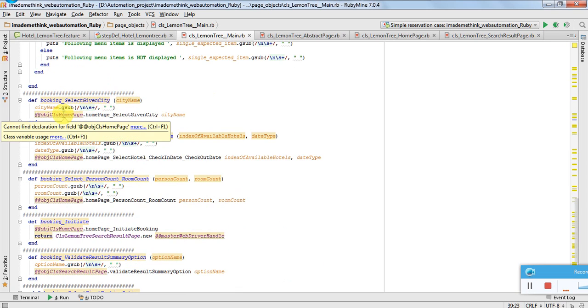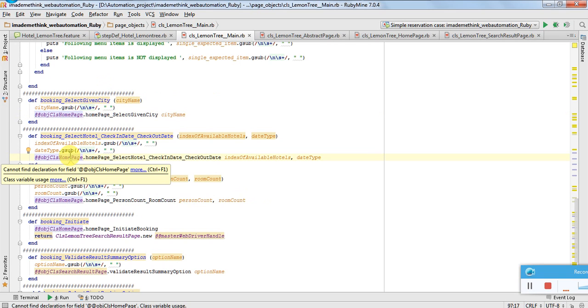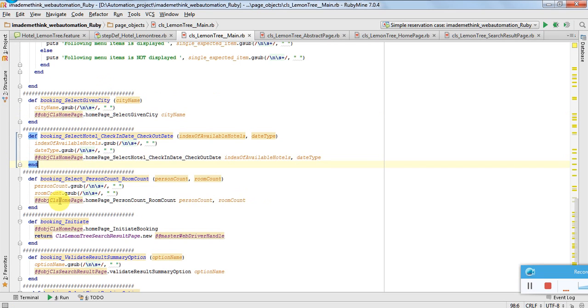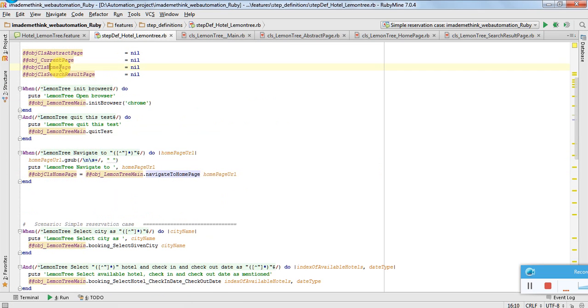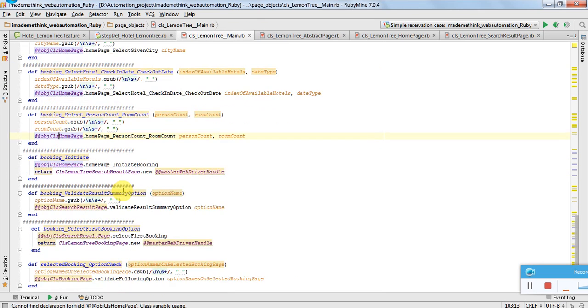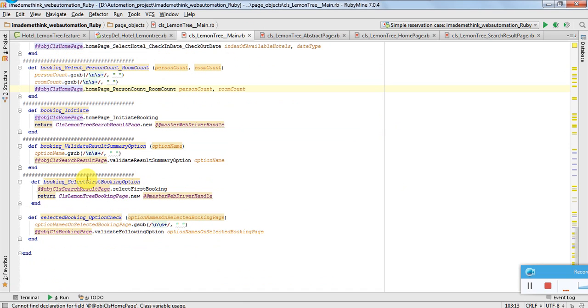All the other methods which are being called for the home page are here only. These variables are declared as global here, home page. Then this method says select first booking option. After this you will be navigating to the booking page, so I need to return a new booking page object.